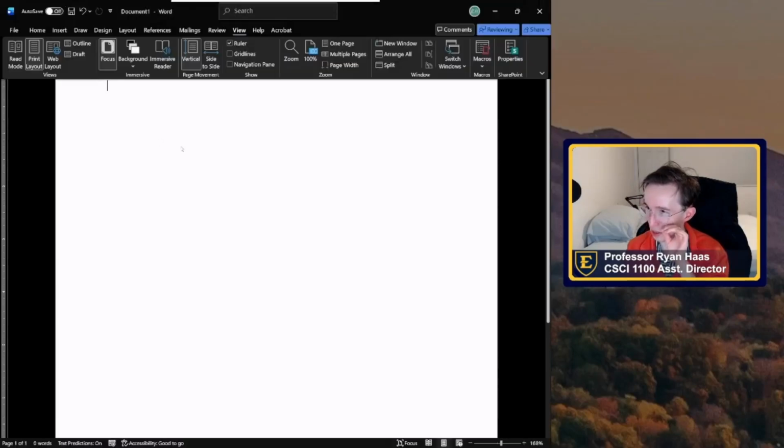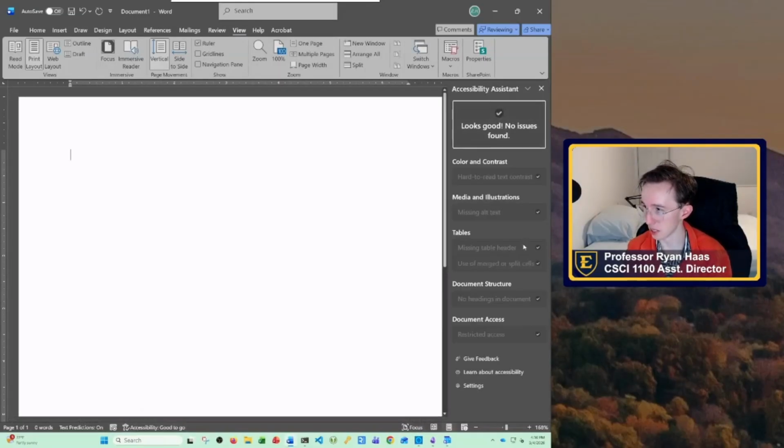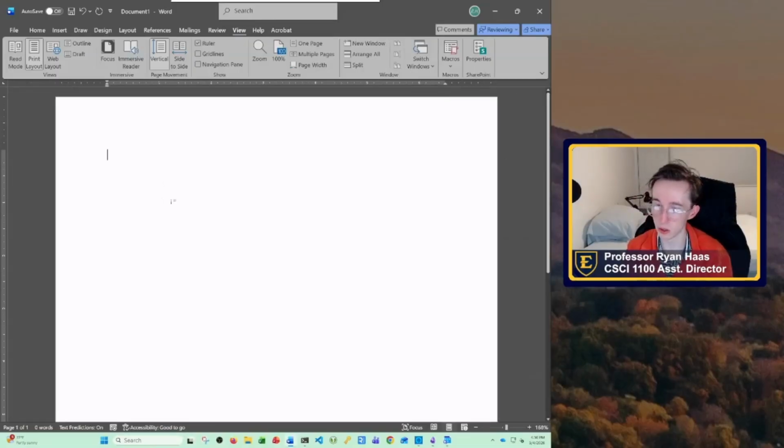Let's see, focus, I'm not sure. Okay, so focus kind of puts in a full screen view. Then we can take it out when we move our cursor back down there and toggle that again. And they've even added an accessibility assistant that you can just get to conveniently down there that can help you make your document accessible to screen readers and people who are visually impaired. So let's go ahead and talk about what else is here. And I know there's a lot to this thing.